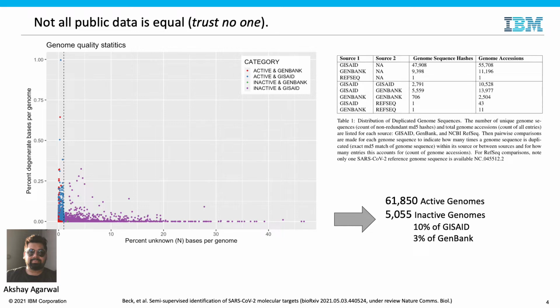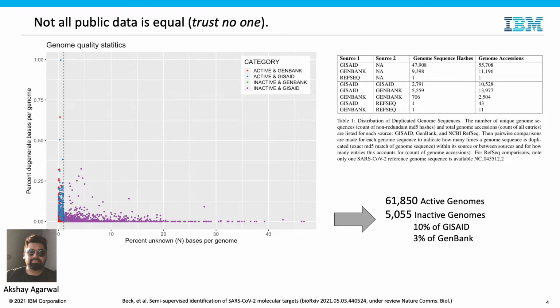Of the genomes below our quality threshold, 10% of all GSED genomes were below that quality criteria, and for GenBank genomes, about 3% were below it. In addition, as part of our general processing for the functional genomics platform, we identify when genomic information has been exactly seen before. By creating an MD5 hash of the genome sequence itself, not including the header, just the sequence, we track duplicate or replicated genome sequences.